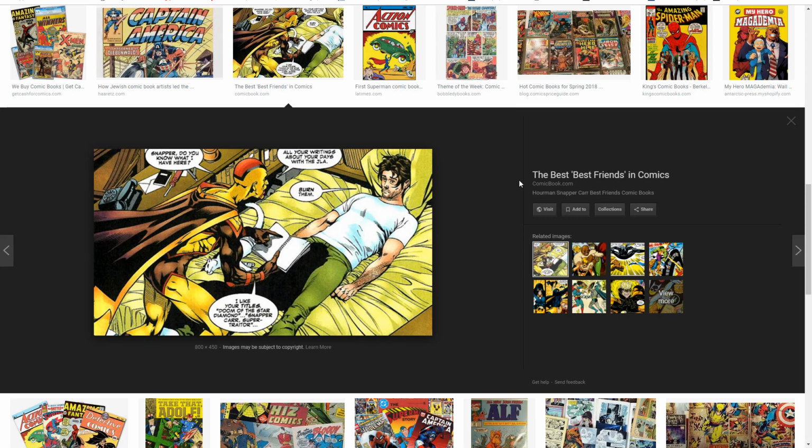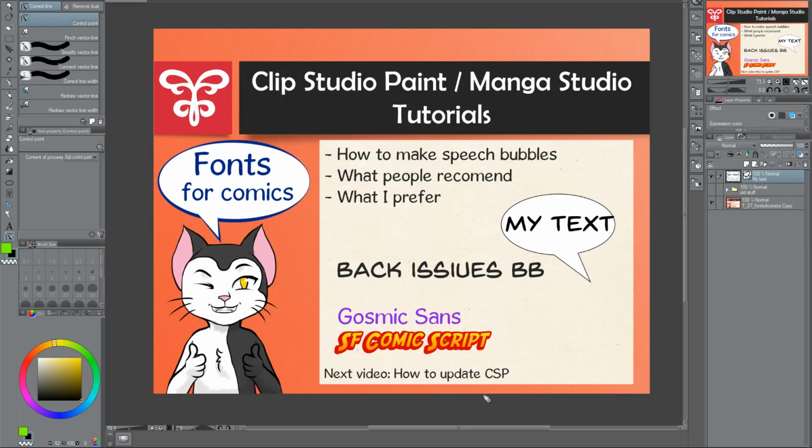It is the standard. I personally find it very hard to read and very annoying, and I don't like the fact that it's all caps. You don't have lowercase, and to me it just seems like it's always yelling or being aggressive. It's too thick, it's too big, it can be confusing.